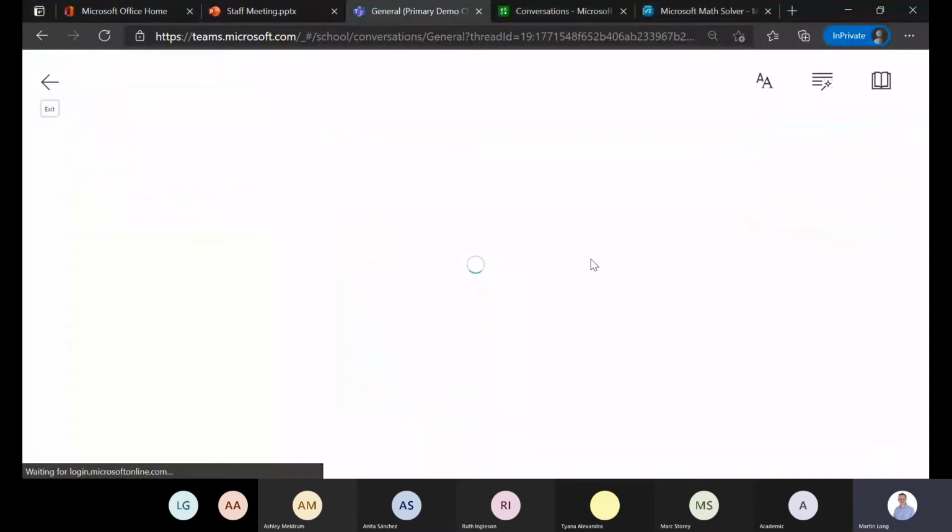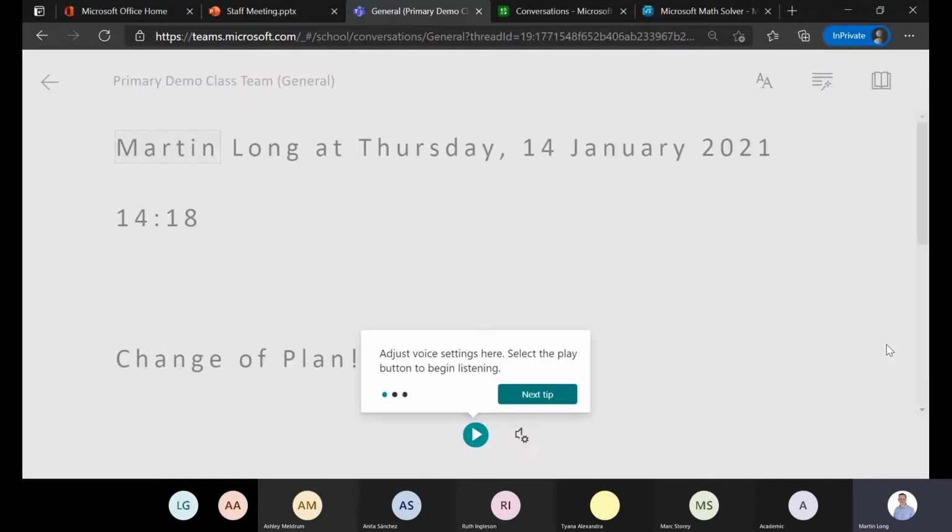So as it's coming through there, what you will be able to do is get the text that was displayed in that post stripped back to the bare minimum, so it's very simplistic, but also you'll be able to get access to that text in a different way. You won't have to rely upon nudging the person next to you and saying, could you read this, or what does that say? You will be able to find out yourself.